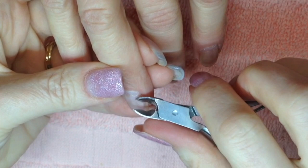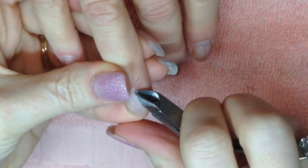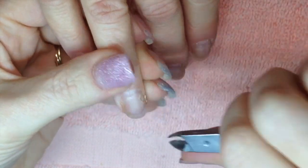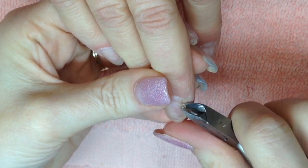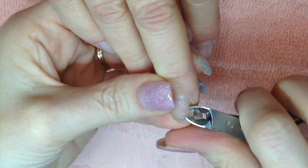When you use your nippers, make sure that you are squeezing the acrylic and not pulling at the acrylic. Make sure you get the edge of your blade under the lifted part of the nail and then squeeze, and the lifted part should break off.